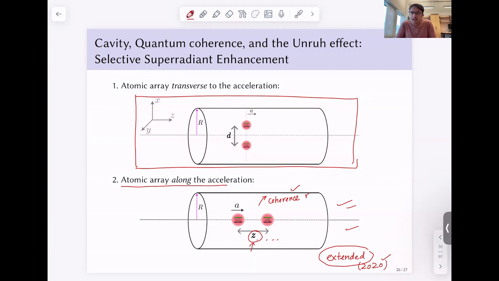For example, at one point we were also trying to see the parallel of the decoherence effect that we'll see here, and in your paper in which you introduce universal decoherence due to time dilation, whether there is some relation between these two phenomena. So the ideas you referred to are important in this setup, whereas this setup is much simpler, where none of these things arise, and you can simply talk about selective superradiant enhancement. But in this setup, you have more moving parts you need to be careful about.